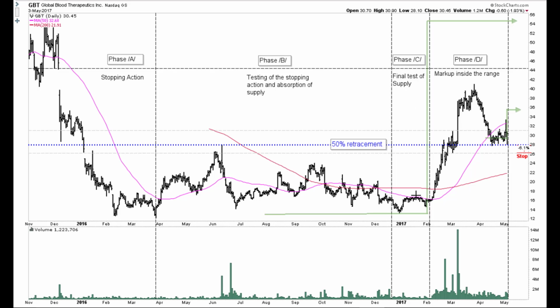Let's keep things simple. Now, when the longs finally have confidence that they control the majority of the shares of Global Blood Therapeutics, they buy it, they trigger it. And as it goes up, obviously the public, the retail traders, see the volume. It goes off on their scans and it gains interest. As it gains interest, it gains momentum, and the volume increases. The volume increases because the people who have been purchasing the risk and holding this trade are selling in the profits. But I don't think this is over.